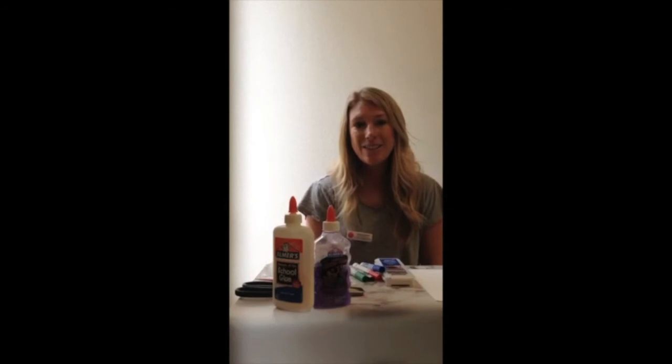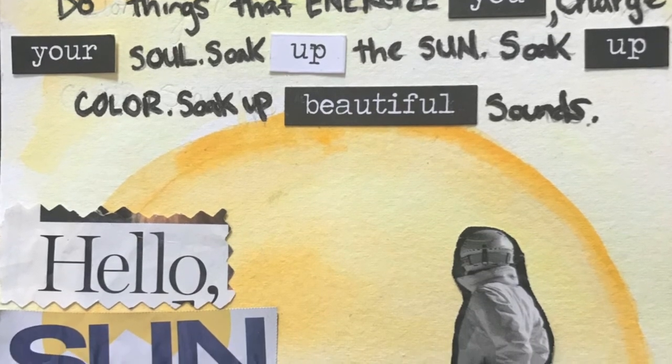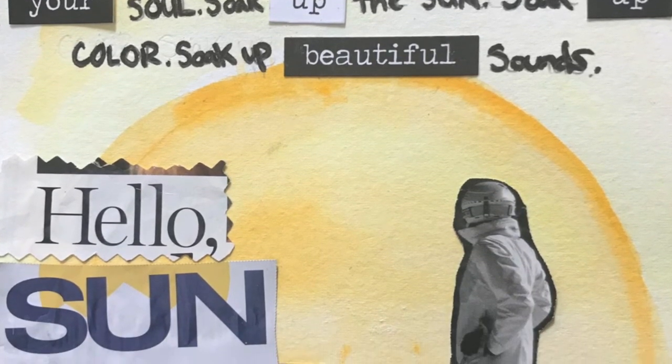Whatever you decide to use, I'd like you to really focus in on that person, place, or object, and think about why you're grateful for it. What makes it special in your life? Maybe you can think of something to symbolize it or a word that stands for it. Whatever it is, hone into it and create a piece that really describes your gratitude. After you finish your collage, it might be similar or different to this one that I have here. Either way, it should be different elements coming together to demonstrate something in the community that you are grateful for.